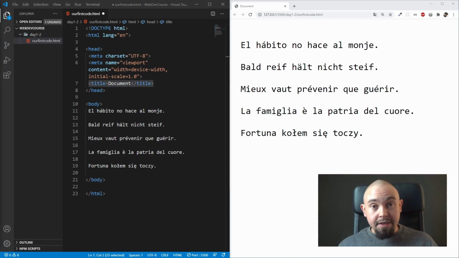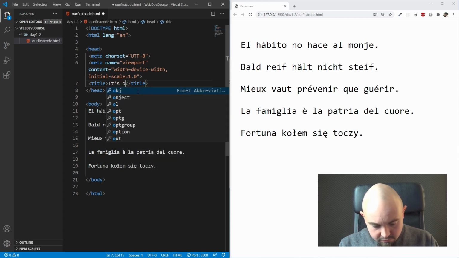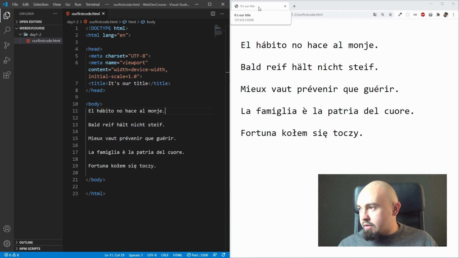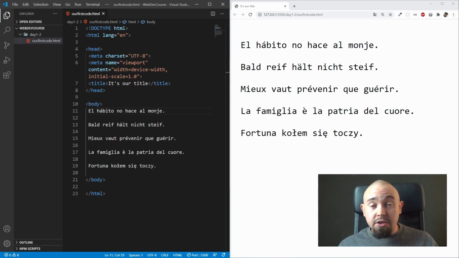Here you can see a title tag. Now let's change our title to show you where it's visible in our browser. Just like this. And you can see it up right here in a tab in our browser. It's also recognizable by the search engines, so it's very important with the SEO, which is the website's positioning. Our title also shouldn't be too long, so it's best to use a couple keywords important for the search engines and nice to read for the user.